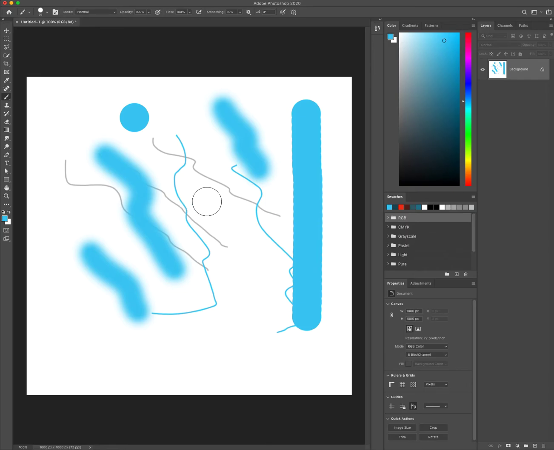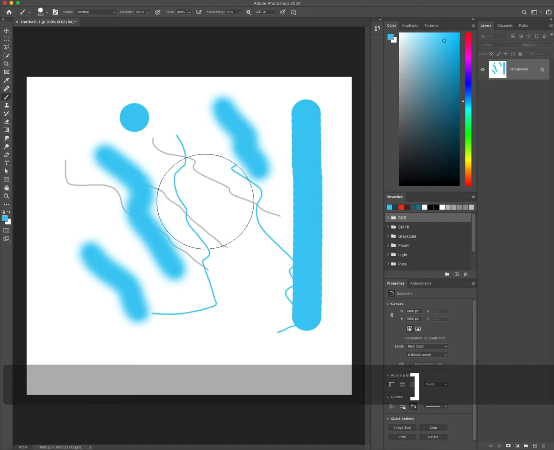So it's the square brackets. So the square brackets are next to the letter P on your keyboard. So I'm going to use it now so you see it. So you see as I press this key, the brush size is decreasing, and then the right-hand side of the square bracket will cause it to increase. So this is faster. You don't have to deal with that window popping up, and it's also better because you can actually see the size of the brush.